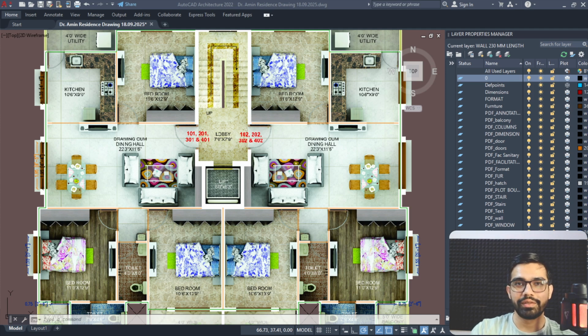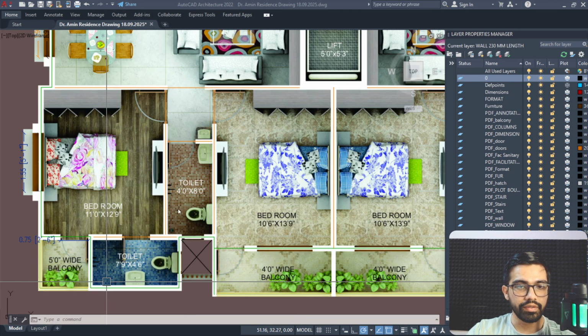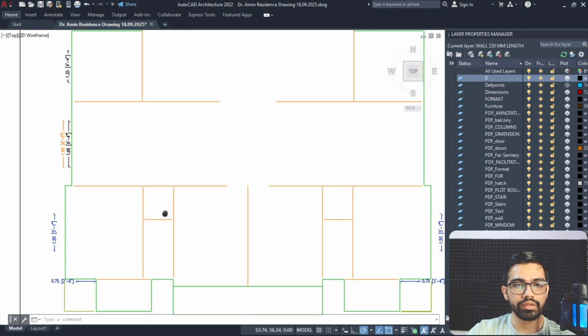Hello, in this video, we are going to talk about a new project in which we are combining two flats. So the plan that you see on the screen right now is given by the builder, and that builder is making these typical plans where there are two flats, one on the left side, one on the right side, and both of them are 3BHK, 1B, 2B, 3B, HK, and there are two toilets, one common and one attached.